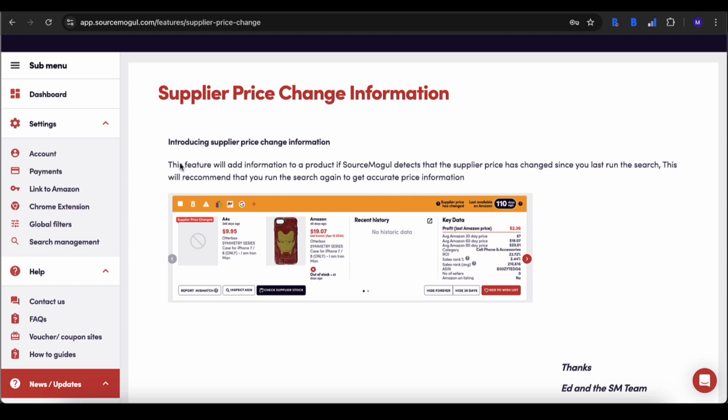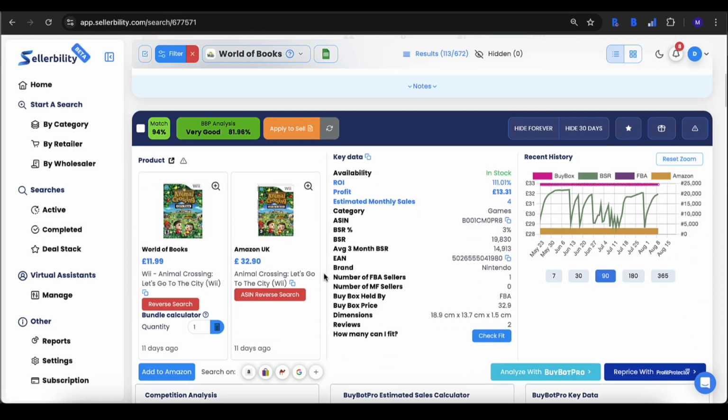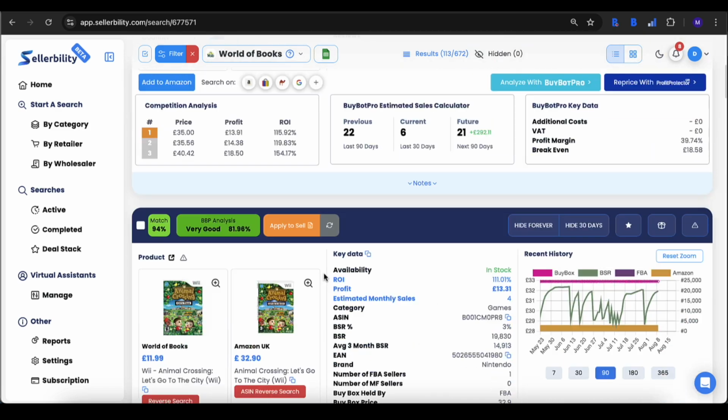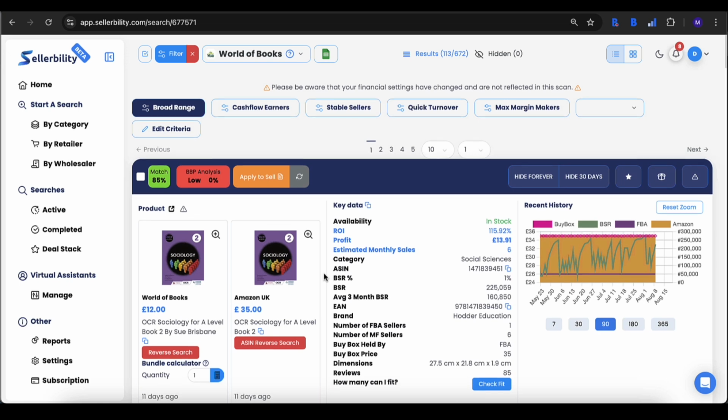Now, this has just been introduced. Sellerbility doesn't have something that's exactly the same. But of course, you'll know just off your own back that it's an old scan and you probably need to do a new one.